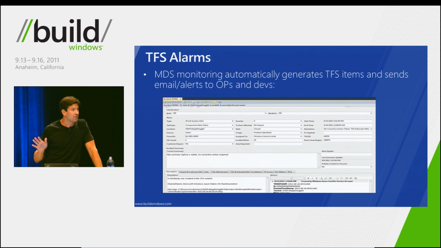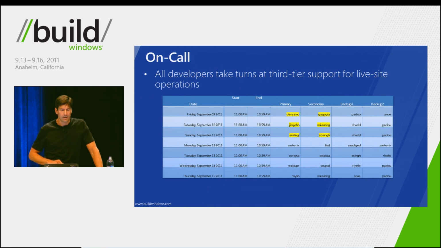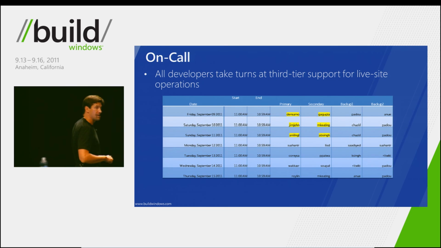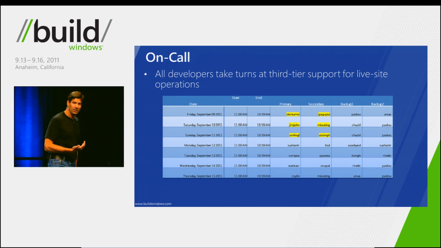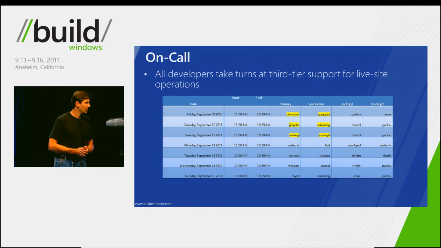We've got DevOps guys. Each developer takes turns monitoring, being the backup for the live site guys. This particular incident didn't generate a live site call to the devs because, okay, there was a crash. It's automatically filed as a TFS incident so that the devs see it. They can go investigate at their own leisure, but it's not affecting the live site operations, so no need to call somebody up. But you can see that's the actual schedule from a few days ago that was published.